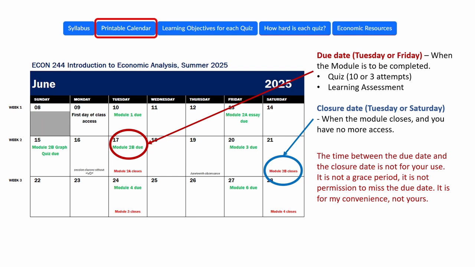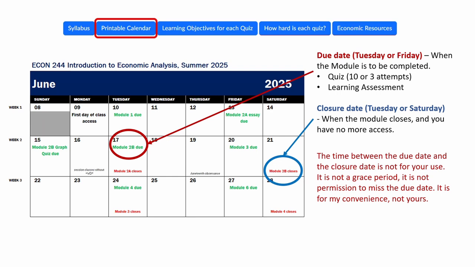Now, if you miss a due date and there's a really good reason, you're backed up for this reason or that reason, and so forth, you can still take the quiz between the green and the red, and it will override my zero, but that zero is going in there anyway. But it will override the zero.